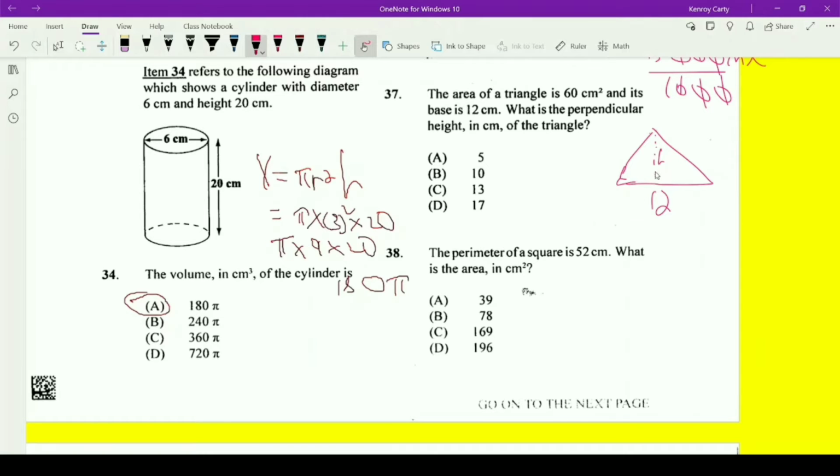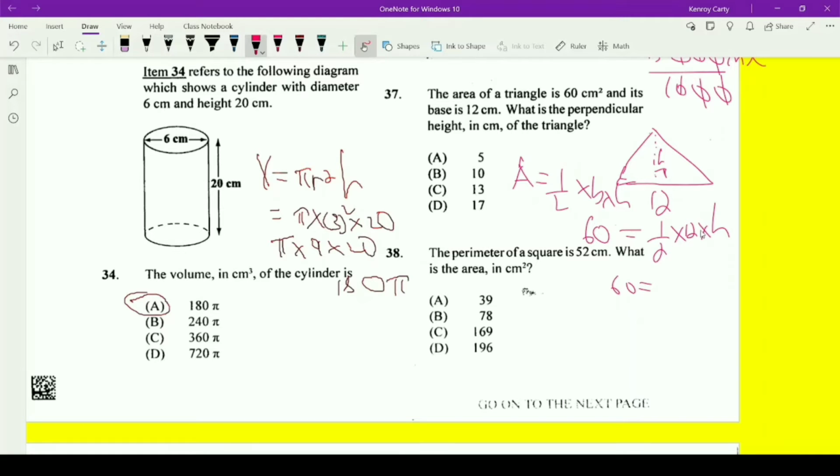All right. Now for any triangle, we must have the perpendicular height to find it, as long as we're not using the angle. So area is equal to half times base times height. We know the area, so we put that in, 60. All right, equal to a half times the base, which is 12, times the height, which we don't know. We put by the h. All right, and that is what they want us to find, the perpendicular height.